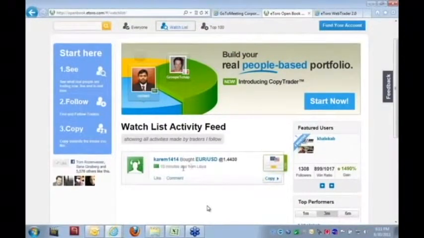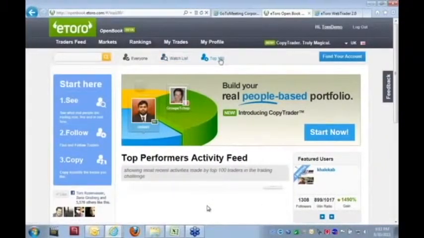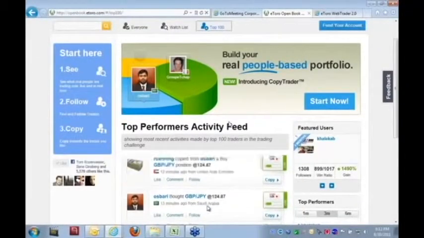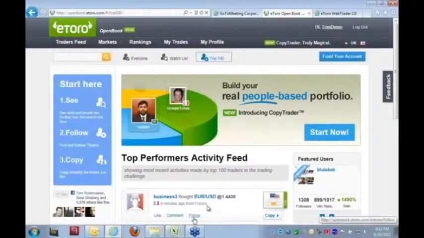So now we know what we can see. Follow, I already showed you that as well. You can follow people and add them to your watch list, but we can also copy, and that's the main benefit of the Open Book. Now here you can open positions one after another, but is that really valuable? How will you know if you should open and copy this position? This buying of the euro dollar at this rate, how will we know if this is a wise decision? Well, we're going to show you right now our latest feature, which is called Copy Trader.